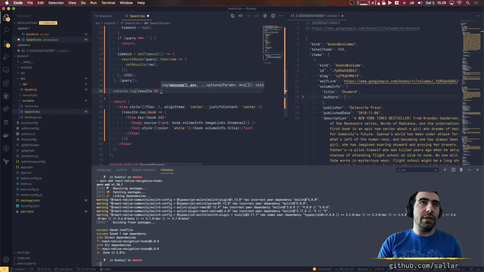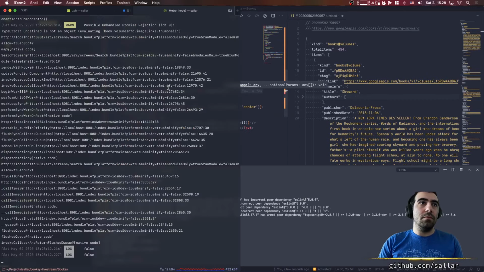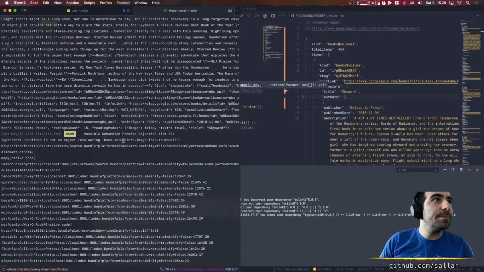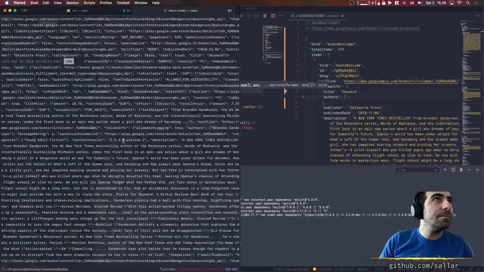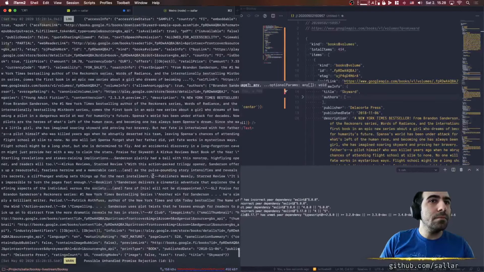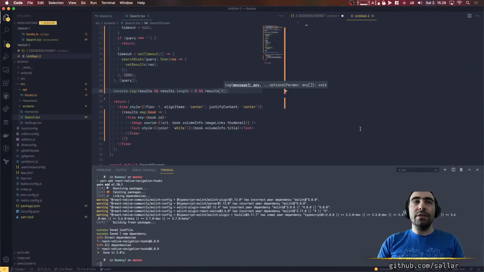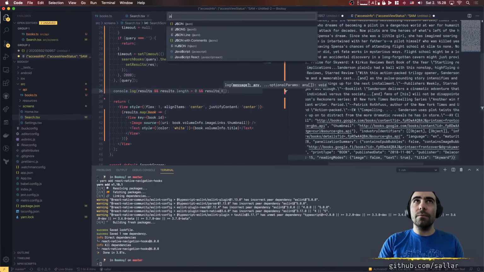Results length. So what is this? Why is this not working?